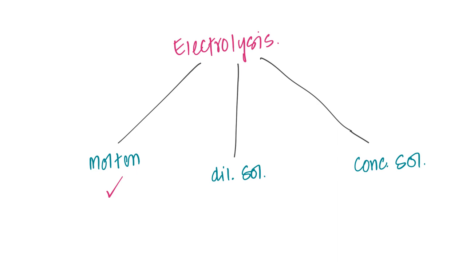Dilute has a problem, let's say you're talking about sodium chloride. If it's dilute, that means it's aqueous. If it's aqueous, the ions present are obviously sodium and chlorine. But because of the water, there's also H plus ions present and OH minus ions present. Now there's a competition. You have to figure out between the two which will discharge, between the cations and between the anions, which will discharge.